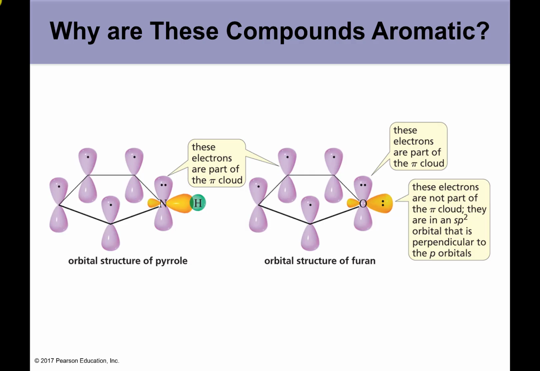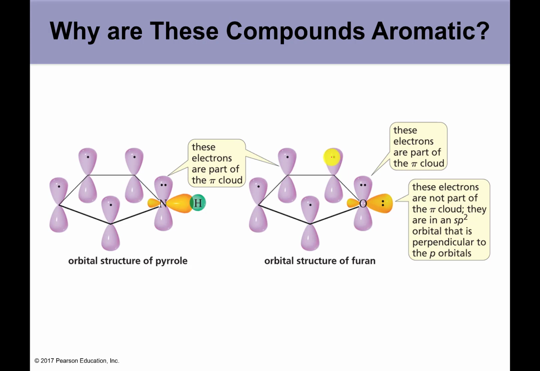This is a nice image showing why these different heterocycles are aromatic. For Pyrrole, there are 4 electrons from the pi bonds in the ring, and then there's 2 electrons from the lone pair, and these are all in unhybridized p orbitals, which give us a total of 3 electron pairs. The molecule is flat, and an odd number of electron pairs makes it aromatic.